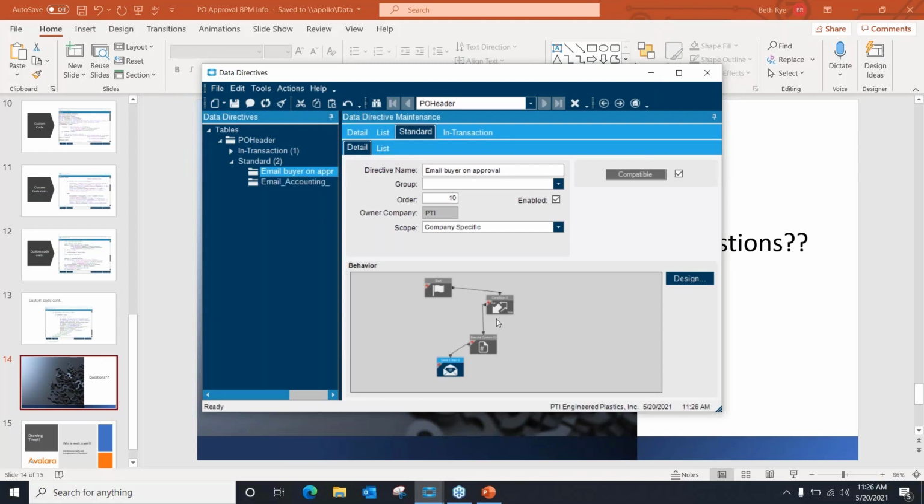So yeah, this is the one we were just looking at in the data directive. And we also, when a PO is approved, here's another one we do, we email accounting to let them know. So there's a lot of email things out here that we do.